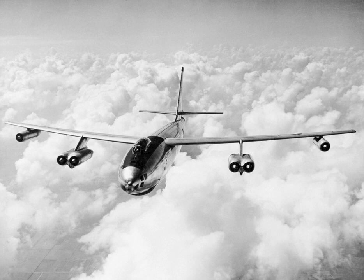The second XB-47 prototype first took to the air on 21 July 1948, and following its delivery to the USAF in December of that year, it served as a flying testbed until its retirement in 1954. Its final destination was Chanute AFB where it was used as a maintenance and familiarization aircraft. This second prototype was equipped with much more powerful General Electric J-47 GE-3 turbojets with 5,200 lbf of static thrust each. The J-47, or TG-190, was a redesigned version of the TG-180 J-35. The first XB-47 prototype was later retrofitted with these engines.